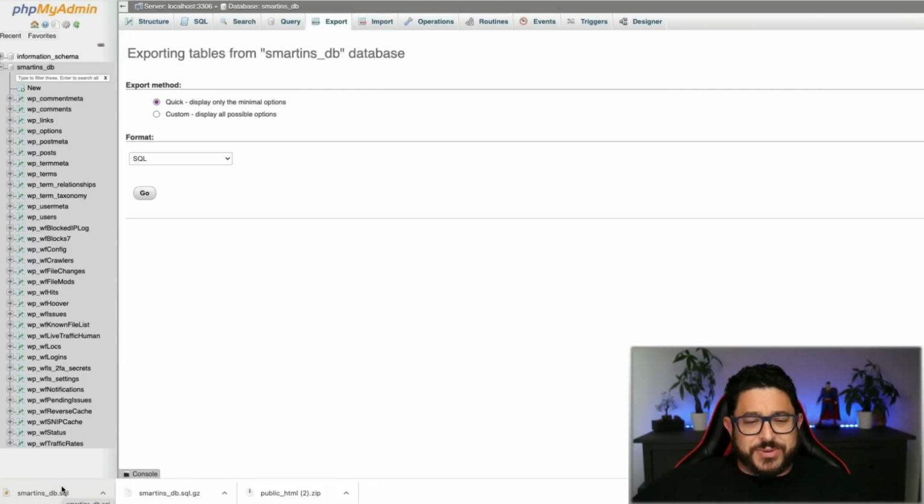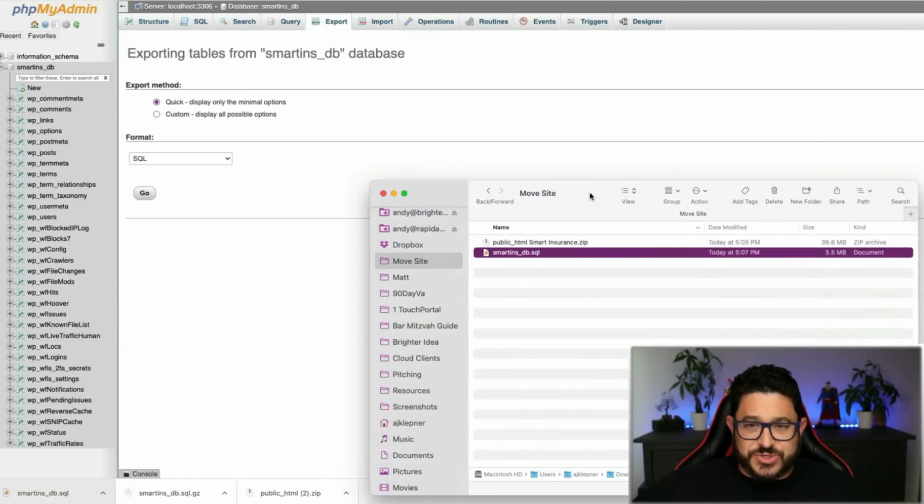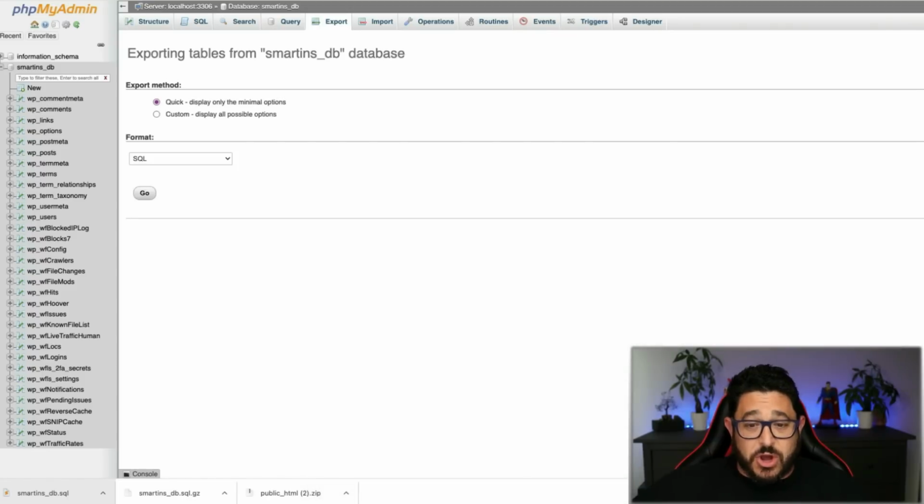And it's a very small database. This is a small website. I'm going to be using this one to upload to my new server. So I'll be dragging that back again into that folder, as you can see right there. And there we are, ready to go. We have our two main things that we need. We have our files and we have our database.